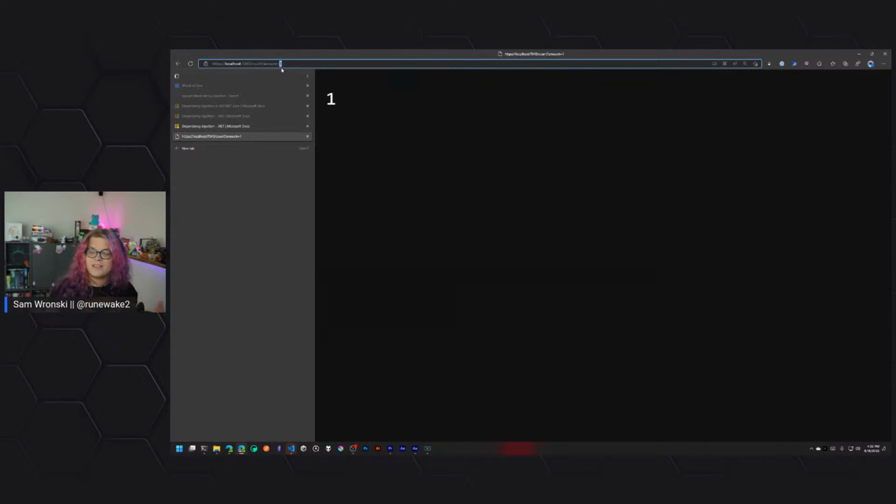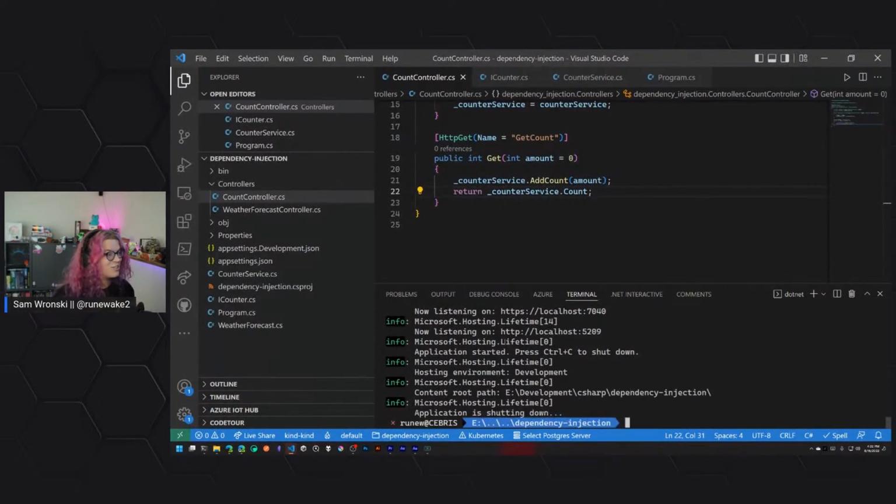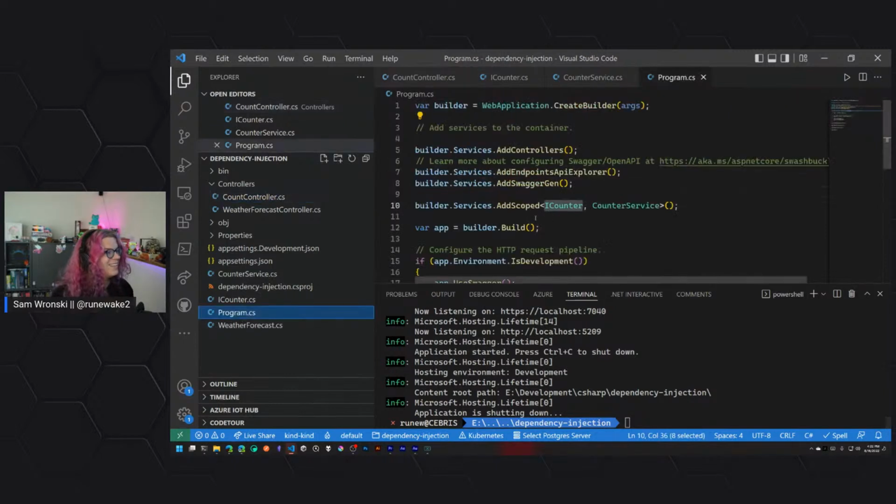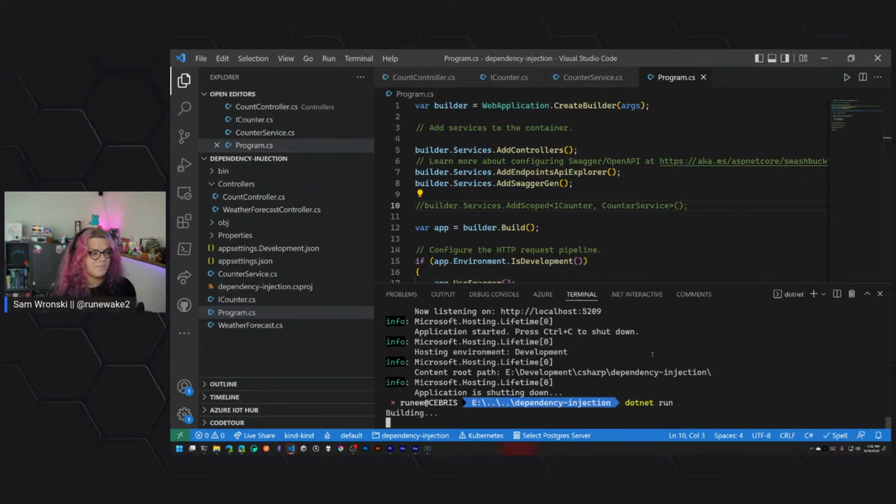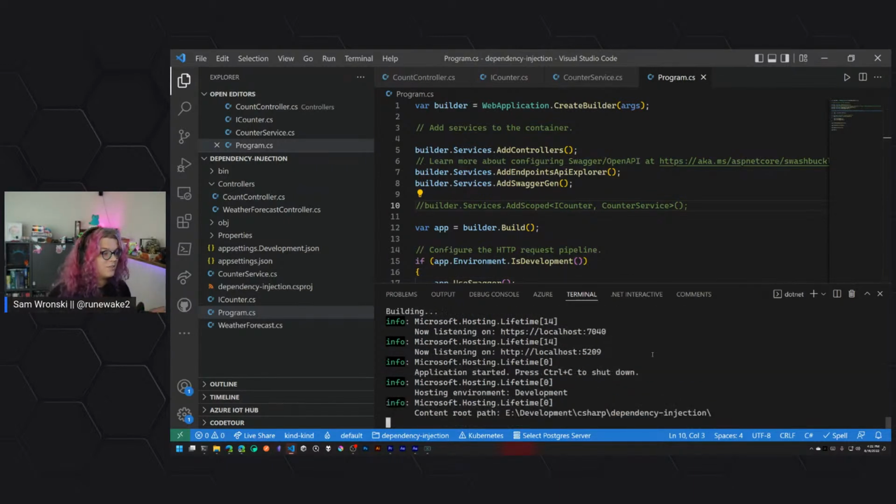We've said this controller requires that there is some sort of service or some sort of interface that matches this specific contract existing in our platform. If we take that out, that should break. So let's do that. Let's just go and remove what we just did, take that back out, and rerun this. I think this should compile just fine. And it does. So we don't get any build errors, because all of this resolution happens at runtime.